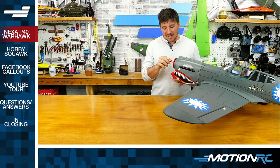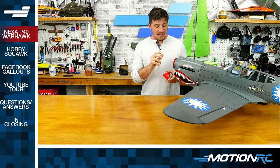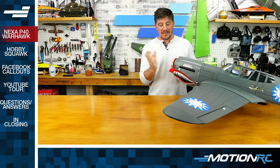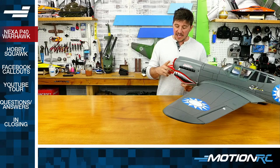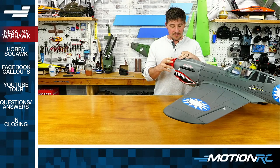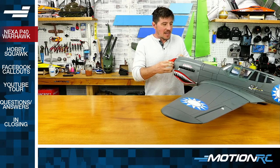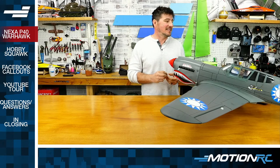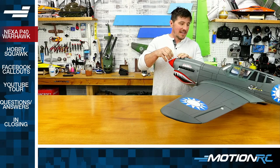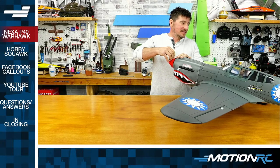And then for the mount, I just needed to use the drill press and just open up the hole a little bit so the back plate fit over the shaft of the Admiral GP10 motor. That was it. Very simple construction. Nothing out of the ordinary for anybody who's built any Ed Balsa aircraft before. I think you guys will really enjoy it. Everything fit nicely. And I'm ready to go.